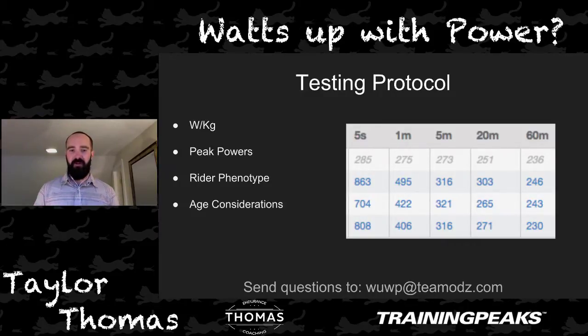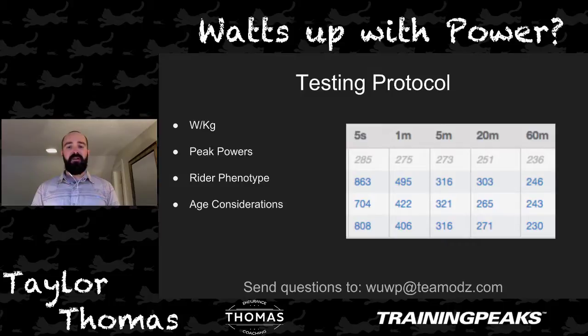And then lastly, it's worth mentioning that in the power profile, age isn't taken into consideration. There is a normal degradation of performance for men and women. Typically after 30, things start to decline at some rate. Men a little faster than women, but it's there. It's something we all know exists.